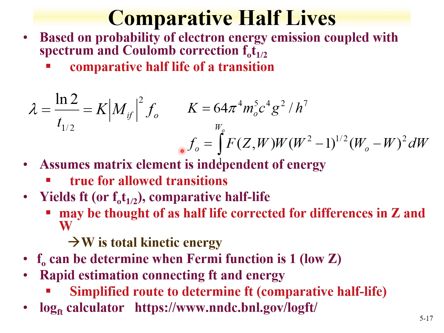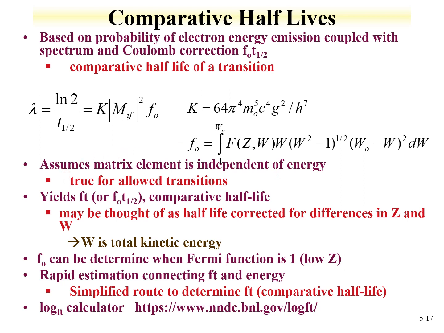Our K term, well, that's a mixture of a number of constants and a Fermi term, and this F naught state is an integration of all the energy states that are possible for this decay. This assumes that the matrix element is independent of energy, because we're not changing it as this energy changes, which is true for allowed transitions, not necessarily true for forbidden transitions.